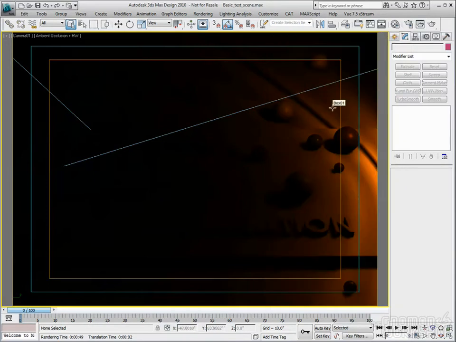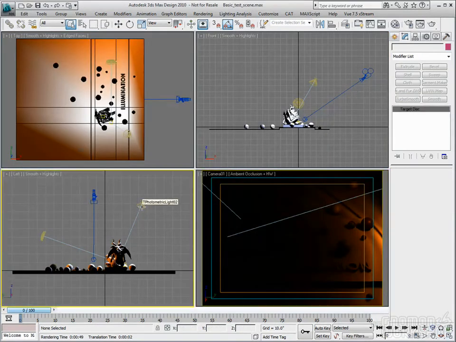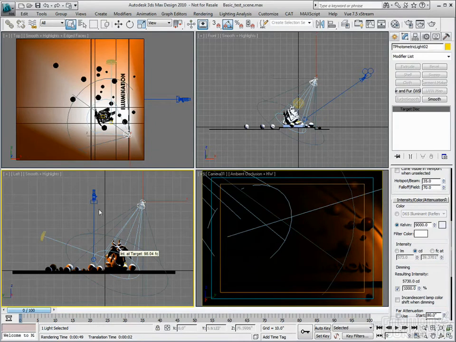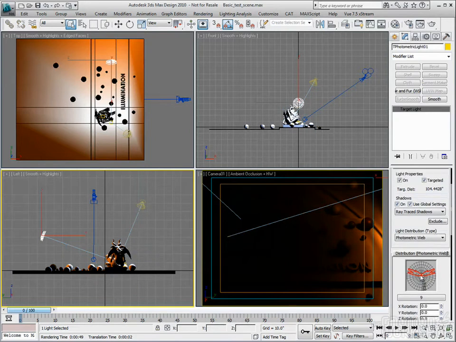3ds Max Design 2010. In the scene that I've set up, I have two photometric lights here. I have one that is a photometric spotlight and one over here on the right of the objects that's a photometric light that is using an IES profile.